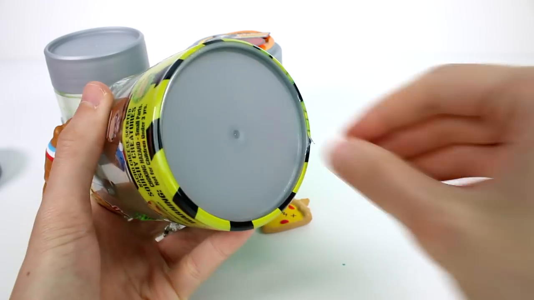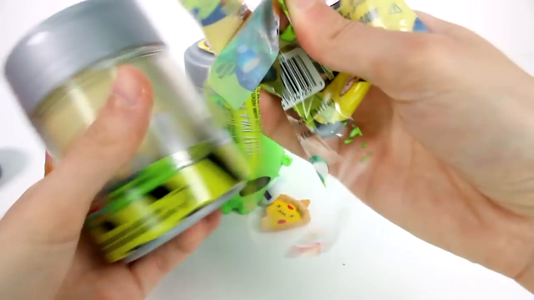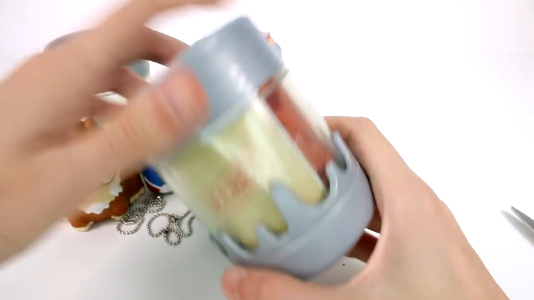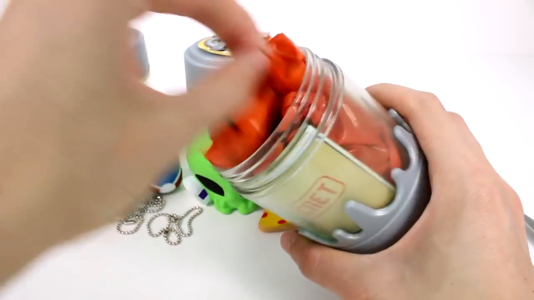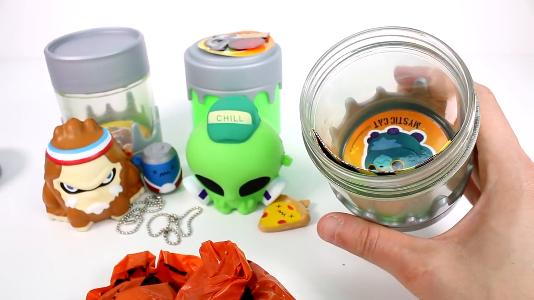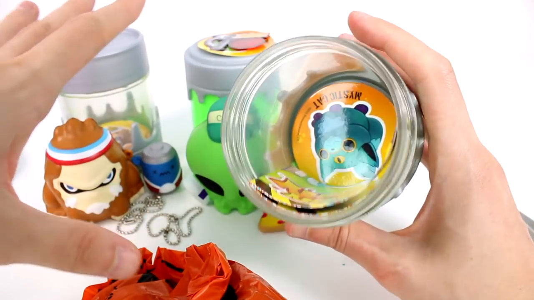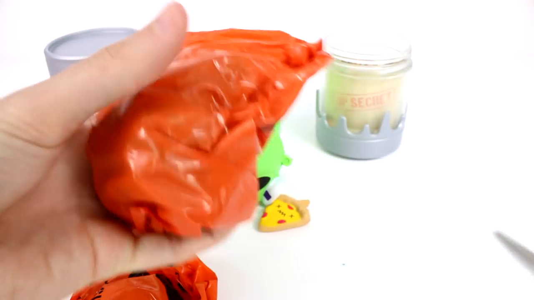Let's see. Who is in here? I wonder who it can be. Do you guys have any guesses? I don't think I have any guesses. Okay, we have the first blind bag. We have the second blind bag. Oh, I forgot about the sticker that reveals it all. Oopsies. Well, we have Mystic Cat. So let's put this over here and let's open this up.